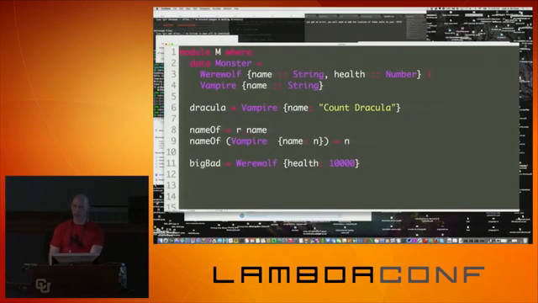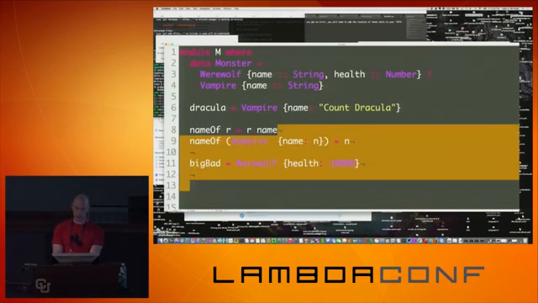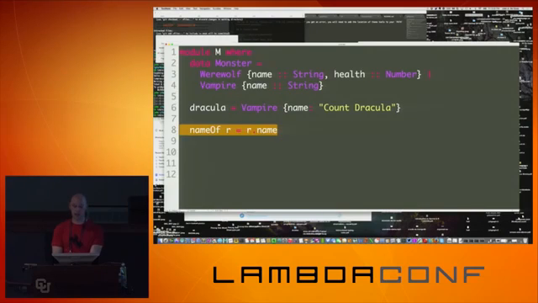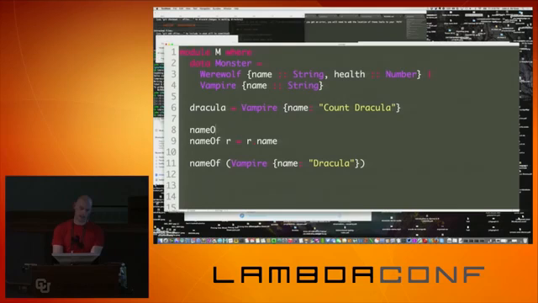Theoretically, if we had constraints, is that right, Phil? We'd be able to. I think you can say something like the name of a werewolf, and then extract it out. I was just trying to figure out what feature of the type system would allow us to write something like nameOf r = r.name. That will compile, but it won't work against werewolf. Oh, right, that's correct. You could write a nameOf, but here's the issue: if I try to do nameOf, what I'm passing to this is the actual type of this.